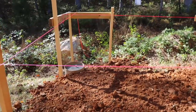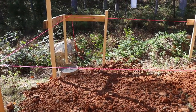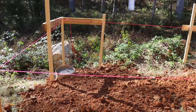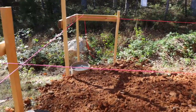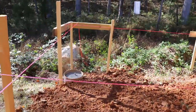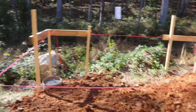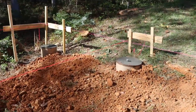Now, above the posts, we're going to have 2x8s, which are really 7.5 inches, and then the joists will be 2x6, which is 5.5 inches. So we'll have 13 inches higher than the string line as the actual deck, not counting the deck boards themselves. So I don't think that's going to be too high. I think that's going to work out pretty well.